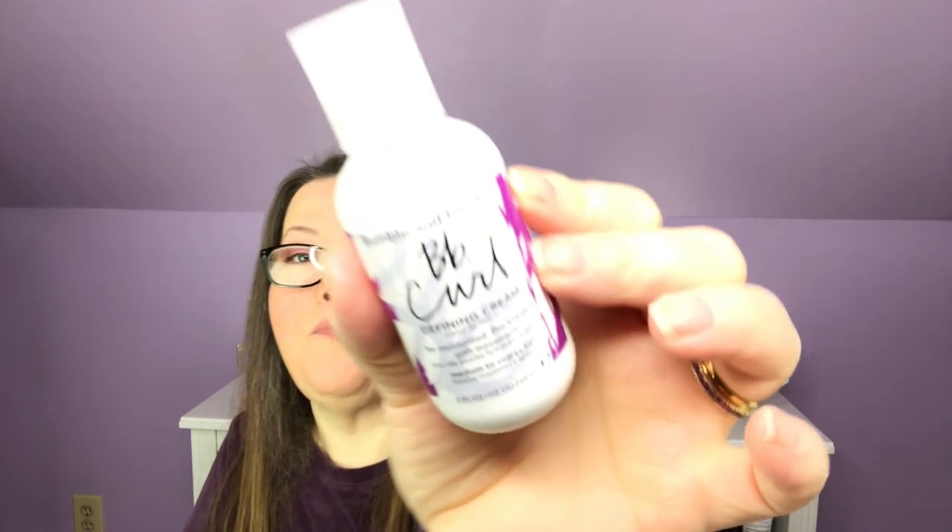As a co-wash, you skip shampooing and massage from roots to ends, then rinse out. Next, I would use the BB Curl Defining Cream for moisturized, flexible curls with movement. It is two fluid ounces, travel size, with a $16 value. This rich UV protective cream helps create movable curls without the crunch while shielding against the drying and damaging effects of the sun. It has the same scent but much lighter, which makes sense since you're not rinsing it out.